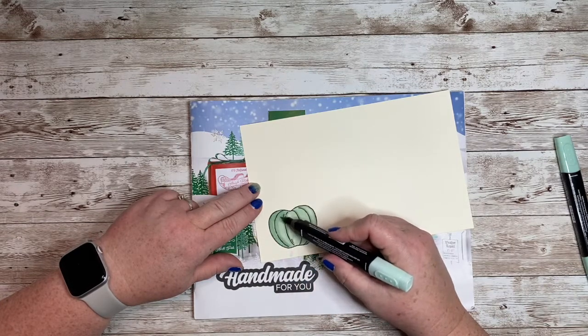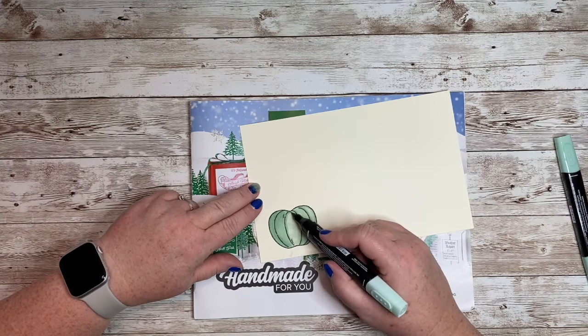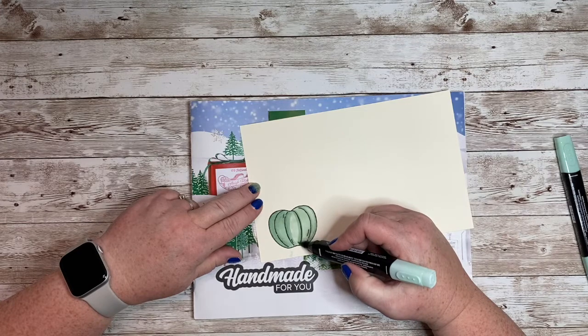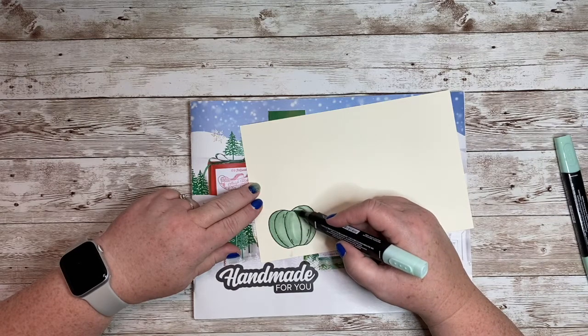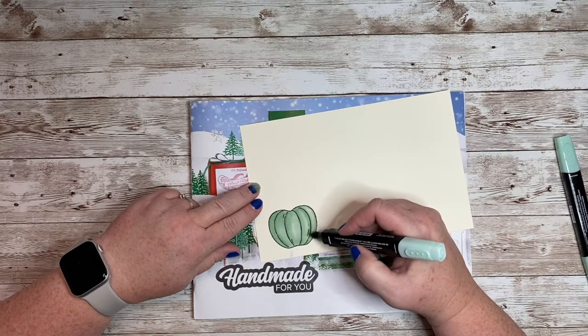And you just want to be careful not to use the nib, the very point of your nib of your marker. You don't want to damage them. And I would speed this up, except it's just a process. It's not a lengthy process, but it is just a process nonetheless. I am going to maybe just do this to where we let just a little tiny lighter spot there. I'll see what that looks like when it dries. If I don't like it, I can always go back and just color over it. But it just is a little highlight. You don't need to do that by any means. But I kind of think that I'll like that.